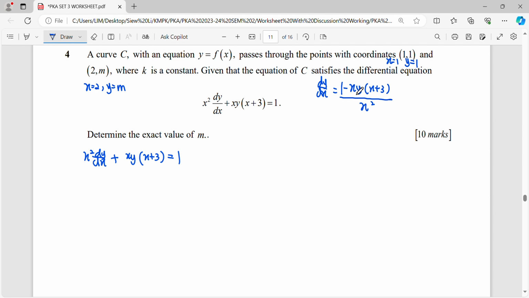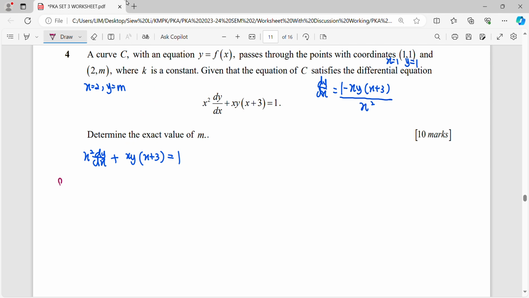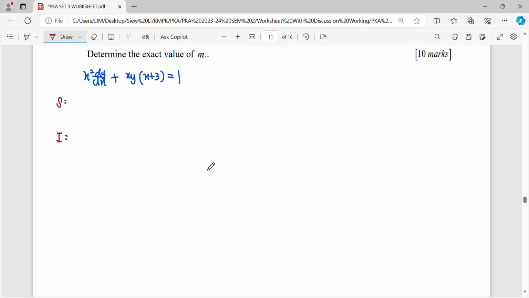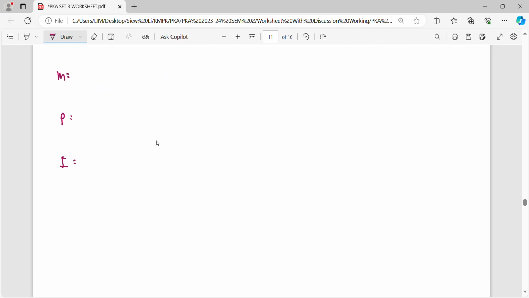So in the case where it cannot separate, our steps will be using the integrating factor. Start by simplifying, find your standard form, then find your integrating factor, then multiply your integrating factor into the equation, write out the product rule, then integrate both sides to find the solution. Since we have the x value here, this question will come to a general solution. After that, substitute values to find the particular solution.